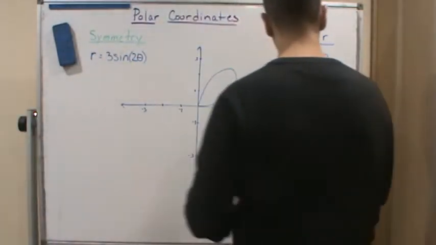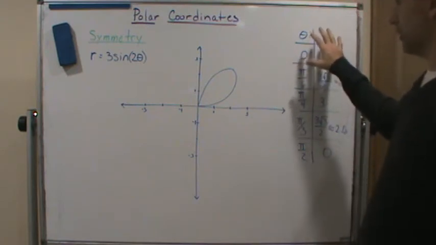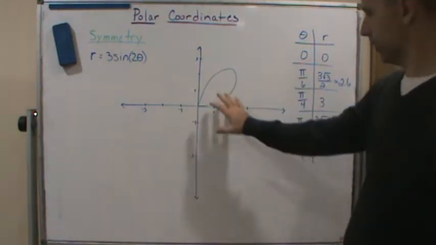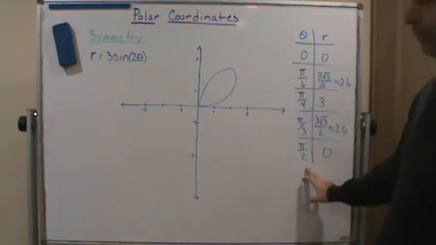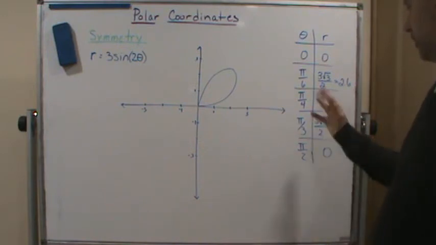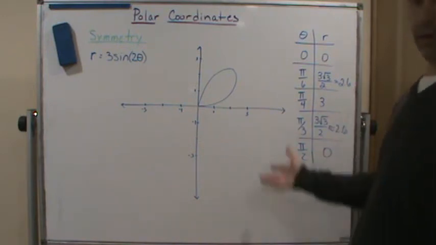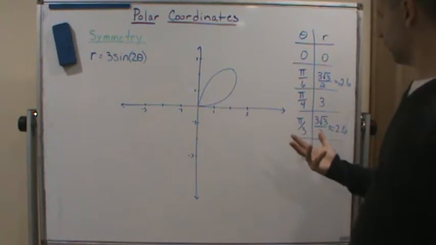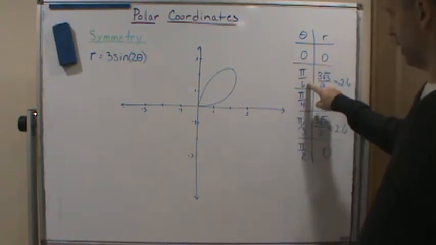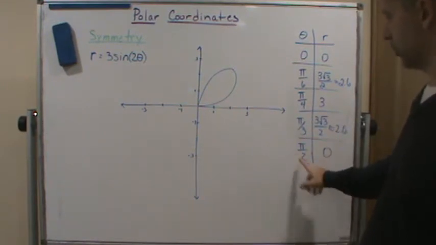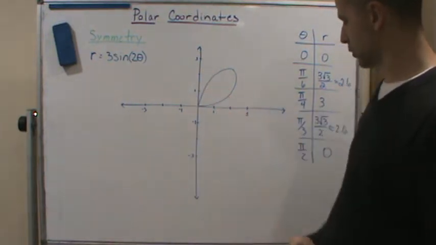Okay, so what I did was I found the points for the first quadrant. So I went from 0 to pi over 2, and I went by sixths. I could have done it by twelfths, I guess, which is from the previous. But nonetheless, you can still get an idea of the way this graph looks. So I did 0, pi over 6, which is 30 degrees, 45 degrees, 60 degrees, and 90 degrees. So I basically went the span of the first quadrant, okay?